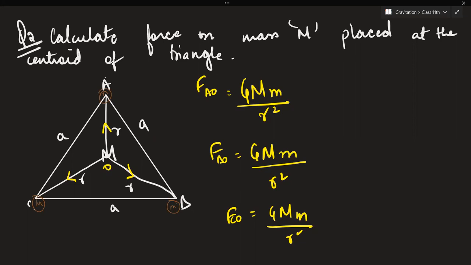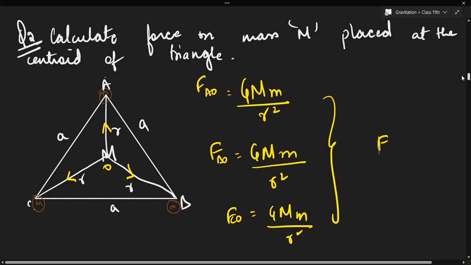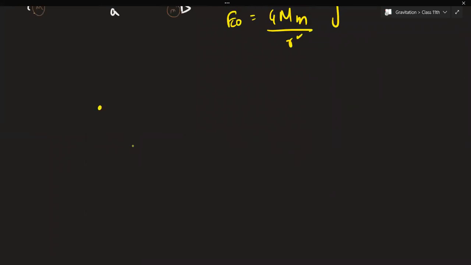Now see, if all the forces are same, let's just take all the forces as F only. All the forces are same. See, now this is not a part of the gravitational question. The gravitational question was at this point only, till this point only. Now see class, you just have to focus here on your vector laws. One vector is going here, F, one is F here, one is F here.